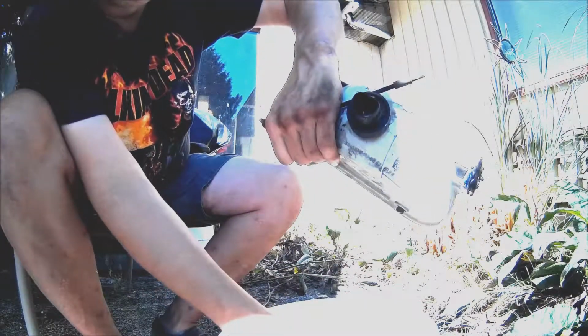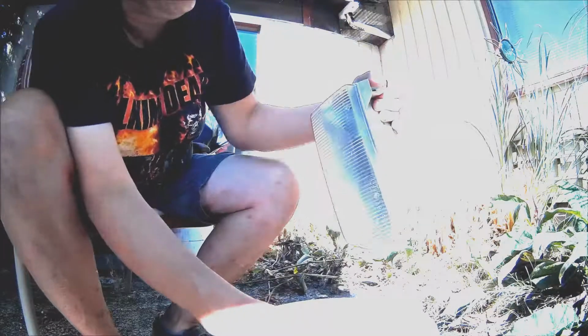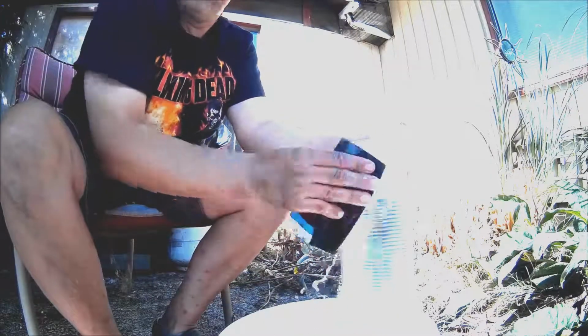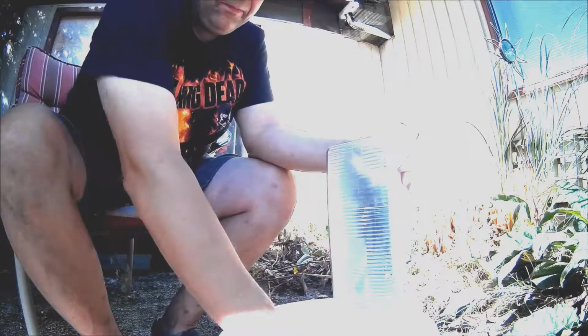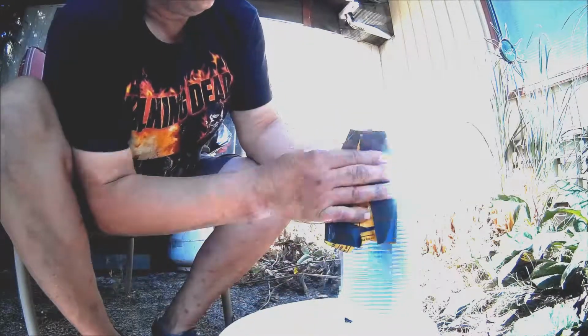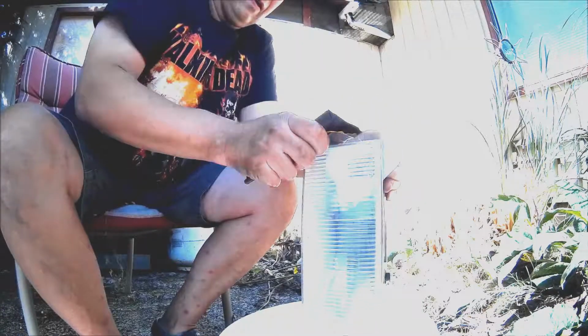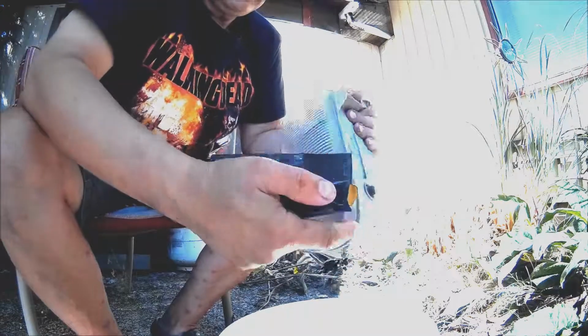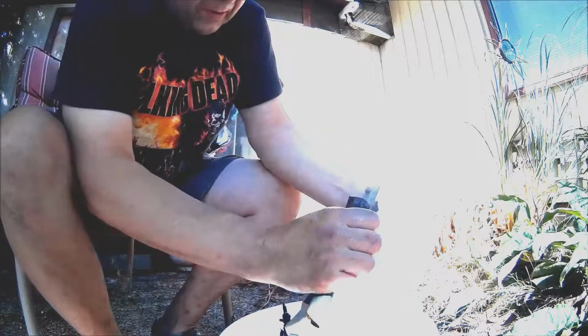I leave the bulb and the socket for it in, just so that I don't accidentally get water or dirt inside the housing. Because what I've found is if you get water inside the housing, it takes forever to dry out. The only way to really do it in a reasonable length of time is to put the oven on low and stick them in there. You don't want to get them too hot though. Put the oven on the absolute lowest setting. If you get them too hot, you run the risk of breaking the glue seal that seals the clear part with the opaque part.